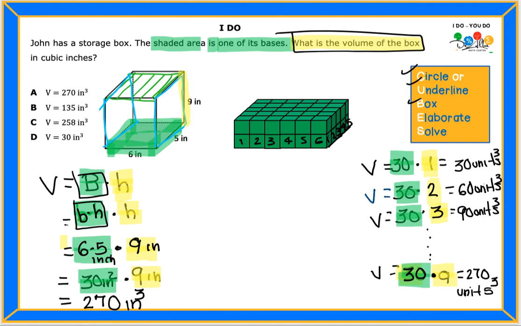Then what we're going to say is that the total cubic units in this rectangular prism will be 270 cubic inches. This is our final answer. I'm going to put a cloud around this. And you see how we got the same answer in here? Great. So now we know how to connect the formula of volume using cubic units and just using numerical values. Can you see the answer in the answer choices? Awesome. Yes, it's letter A. Thank you.